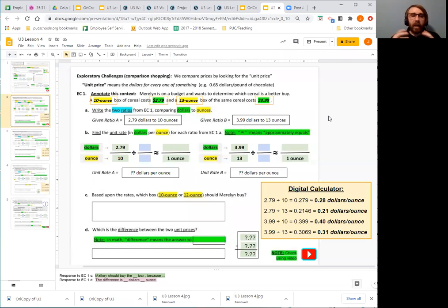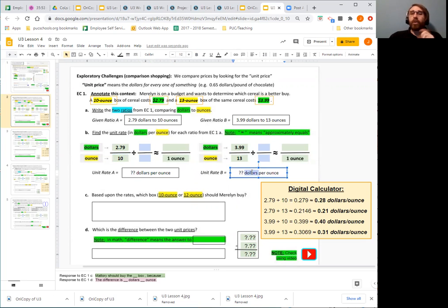All right, so once again, I hope that you were able to set up at least as much as what I was, maybe a little bit more, maybe a little bit less. So what I've done so far is I filled in the first fraction for ratio A and the second fraction with ratio B. So the dollar amount on top and the ounces on the bottom for each. I also wrote down the rate, but I don't know what the rate is yet. I just know what the words are, dollars per ounce.